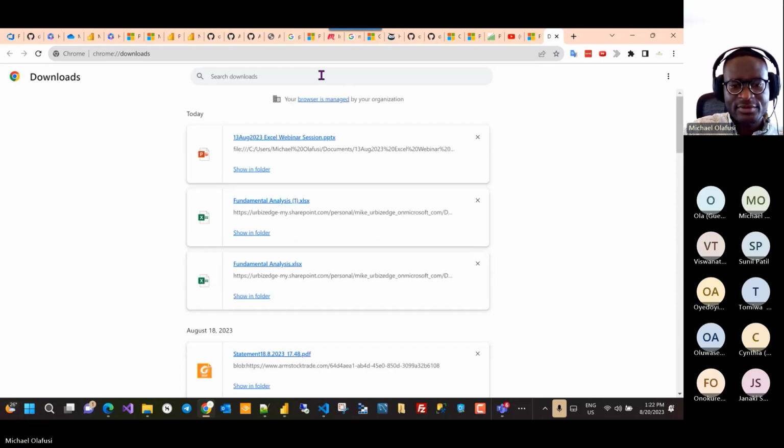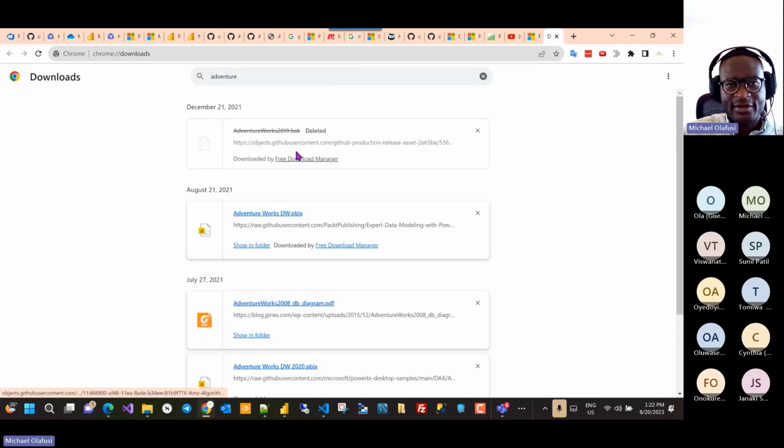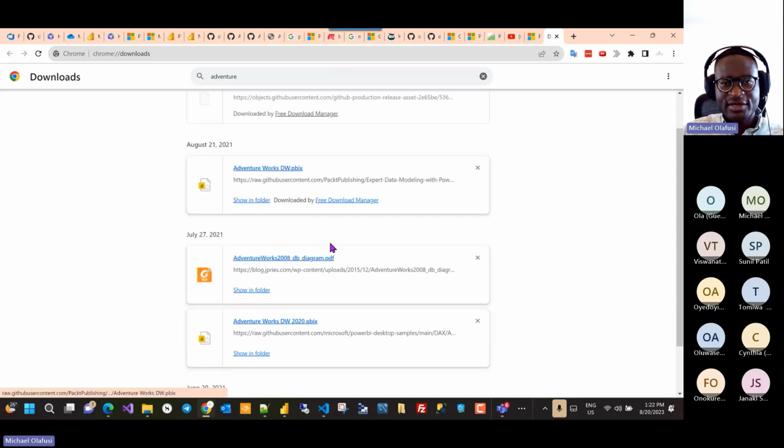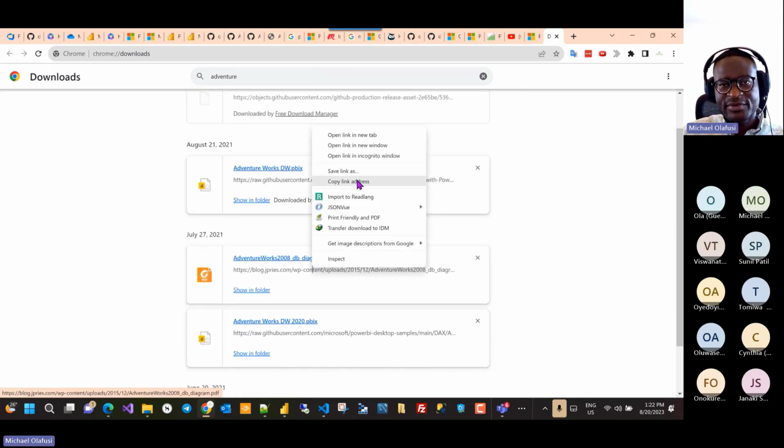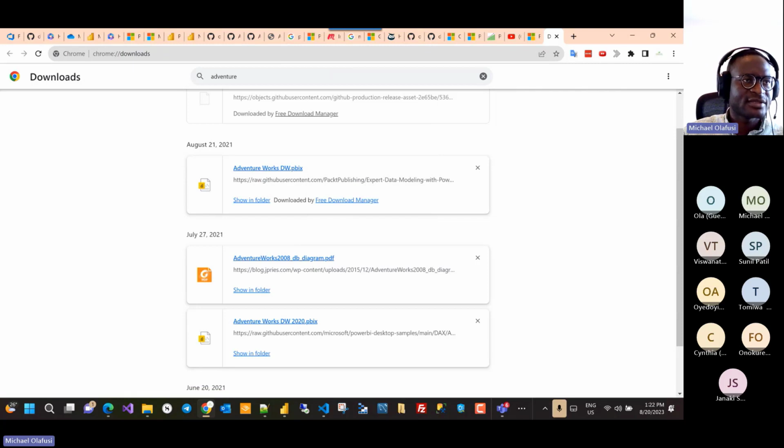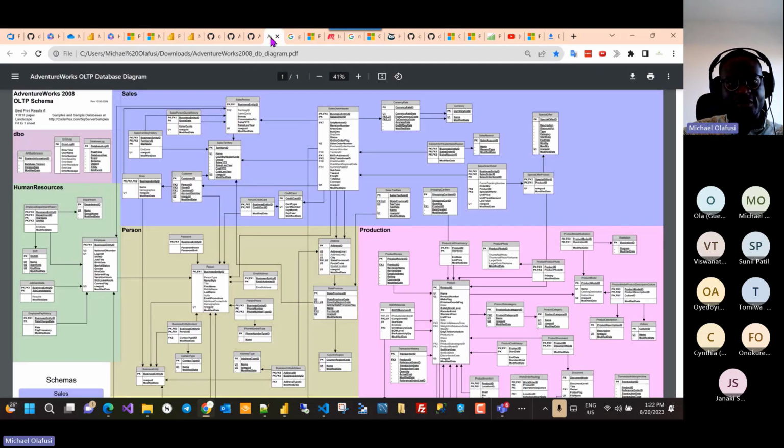I find this particular data set to be the most comprehensive demo data set. So with that, we can decide to build some reports.